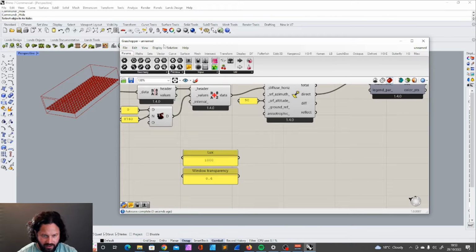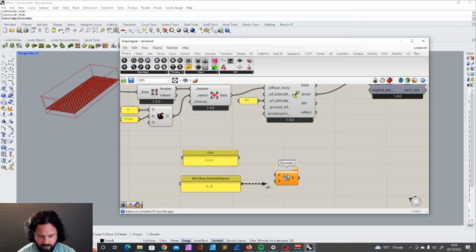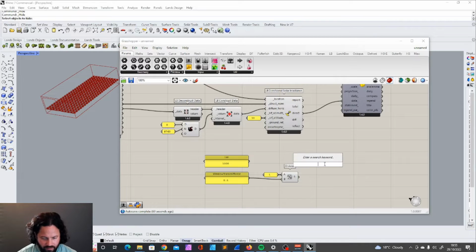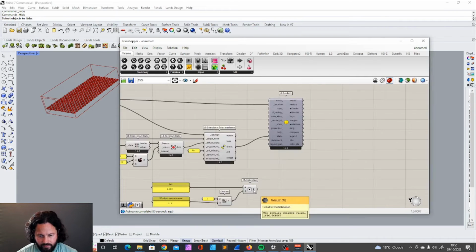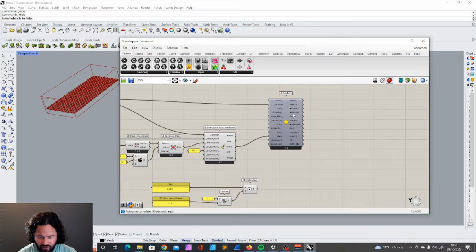So in order to get that right, we need to divide 1 with the transmittance value. That gives us 1.6. That's the number we need to multiply with the lux value to get the right illuminance threshold inside. And then we need to multiply that. And that's our multiplication. And now we need to create a statement. We need to create a statement here which filters out all the vectors which are below that threshold.